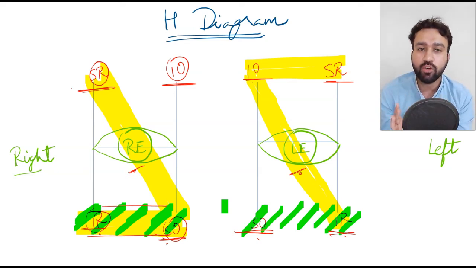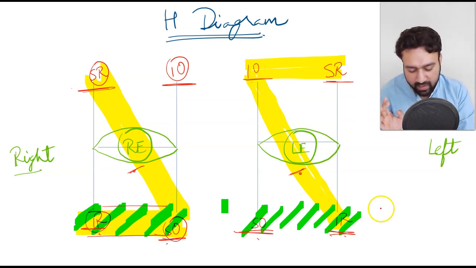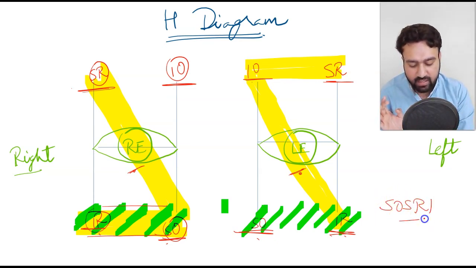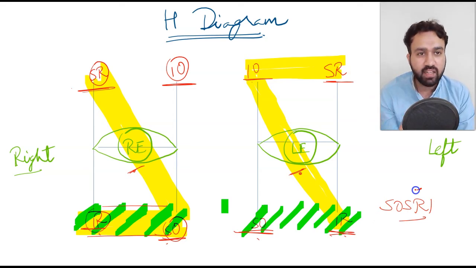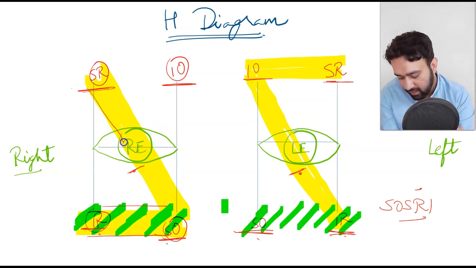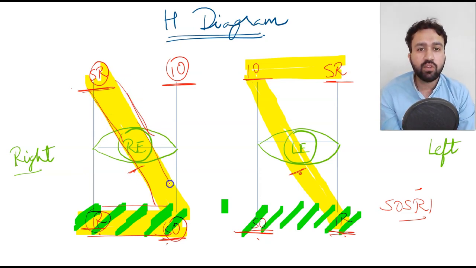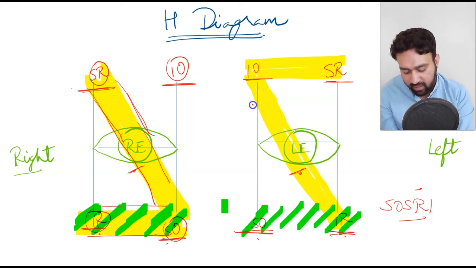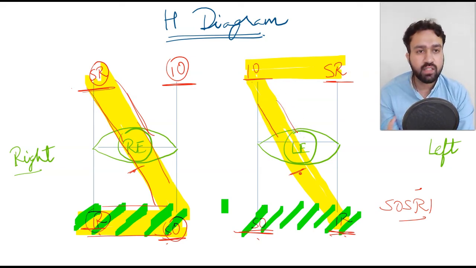So what are your right eye intorters? The intorters are basically SO and SR. These are the intorters. So in the right eye, superior oblique and superior rectus are paralytic if there is a worsening of the diplopia on right tilt. So I have highlighted these two, superior rectus and superior oblique. Whereas on the left side, the extorters are paralytic. So I have highlighted inferior oblique and inferior rectus because those are the extorters of the eye, right?